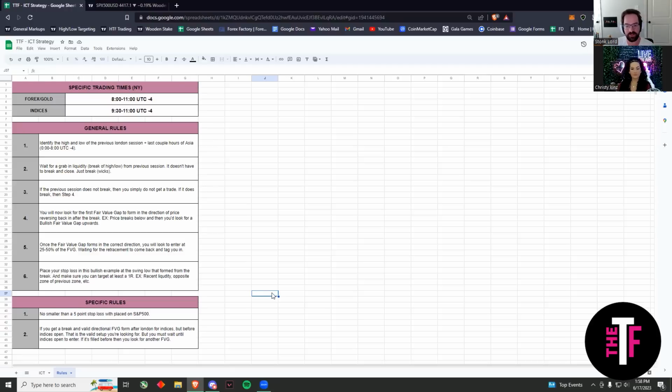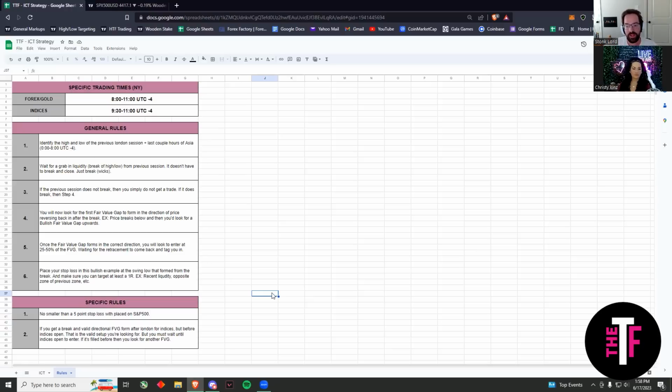Granted, you might be able to find a system that works for you, but it's very dependent on what broker you're able to have. Usually you can get like a 0.5 to almost 0 spread on S&P, but others, it could be upwards to 1. So I wouldn't go anything lower than a 5, especially on the 5-minute. That's just my personal take. Obviously, use that in your own way.